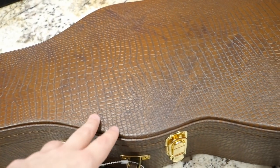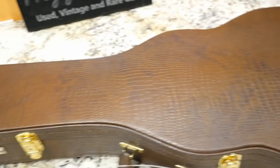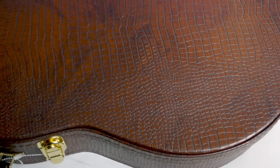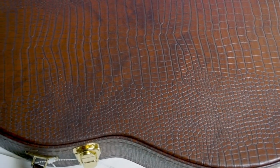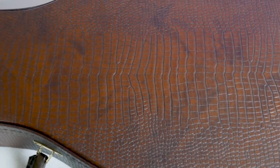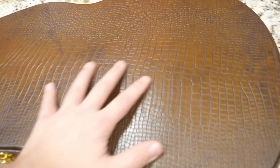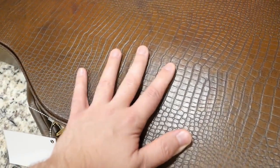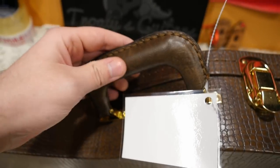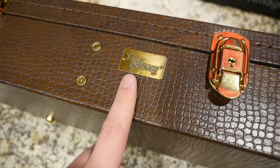So original Les Paul Juniors and other kind of student level model guitars would come in like a faux alligator chipboard case. They were garbage. But these new Lifton-style cases replicate the old-school look of those. And I'm just in love with these cases. It feels exactly the way I wanted it to. I mean, it feels way better than those vintage ones. The handle's color even matches the case. It doesn't have the same texture, but they've got the Gibson badge right there.